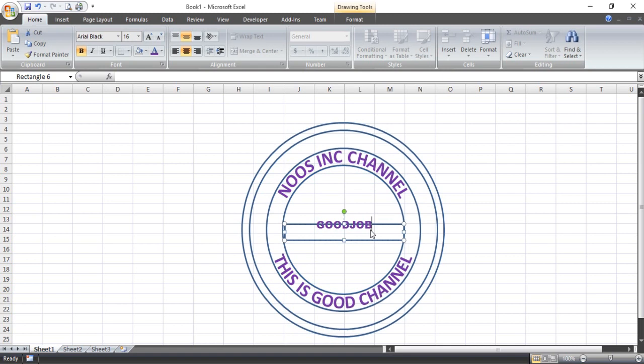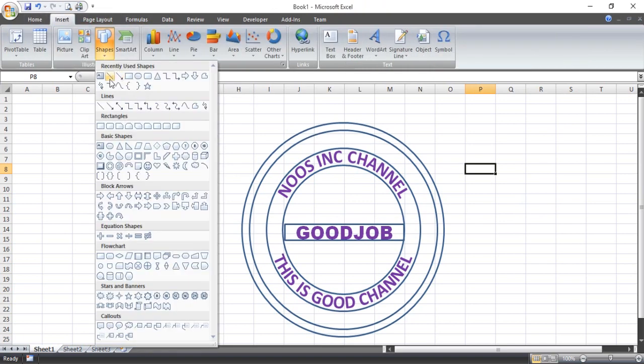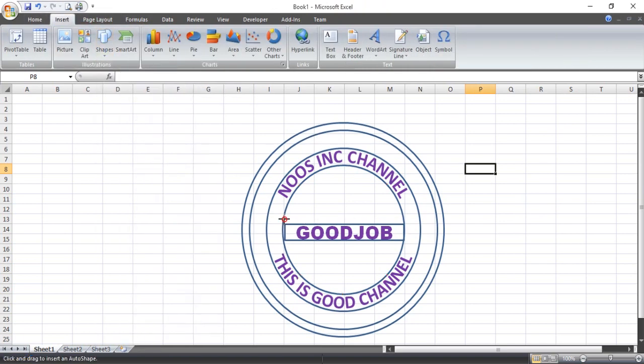Sorry, I don't want to enter a space in here. Okay. Like this. Now we can use Insert again to make this outline like this.